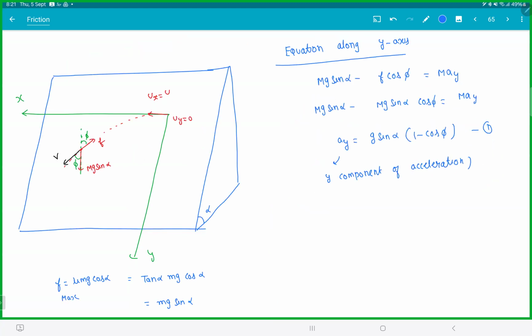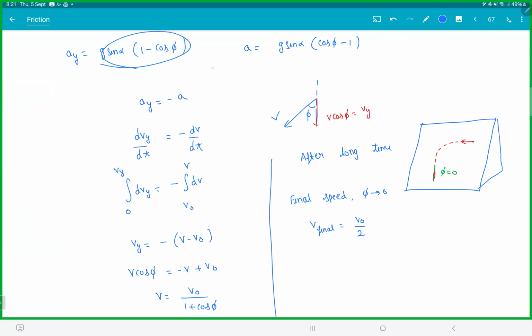There, have a look at each one. There is no other way to do this. You should know, oh, this question I have to do like this. And the reason I'm telling it works is because F became mg sine alpha. If that doesn't become mg sine alpha, you won't get such a neat result. Did you observe? Cos phi literally got eliminated from the equation. Or else it would be in a big mess.